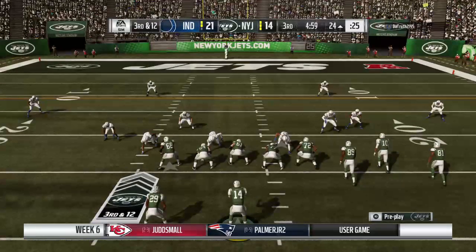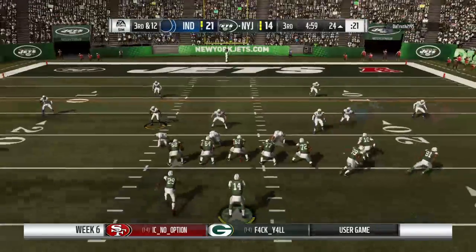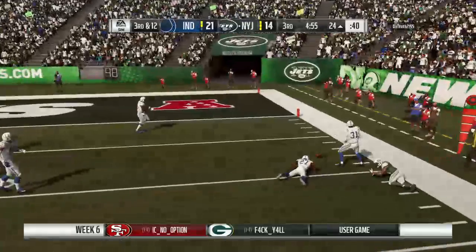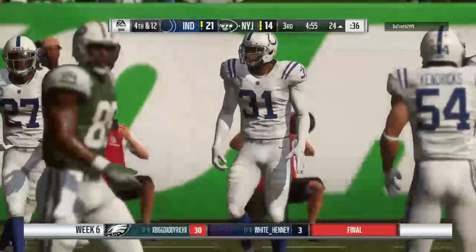Here we go now. Blue 90. Blue 90. From the gun on third down, here's Darnold. And incomplete. The contact made the ball roam free and brings up fourth down.